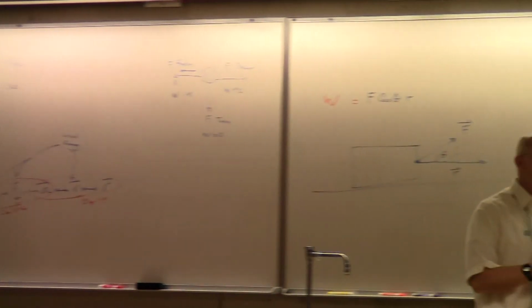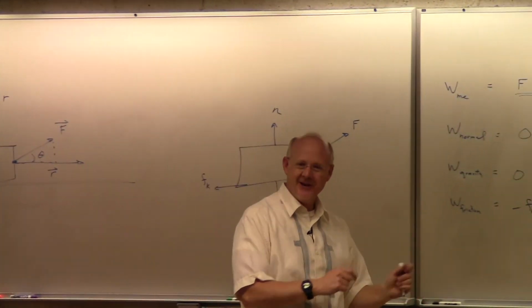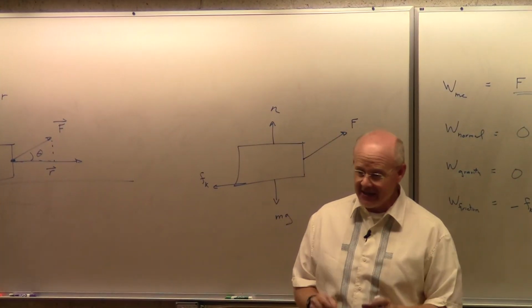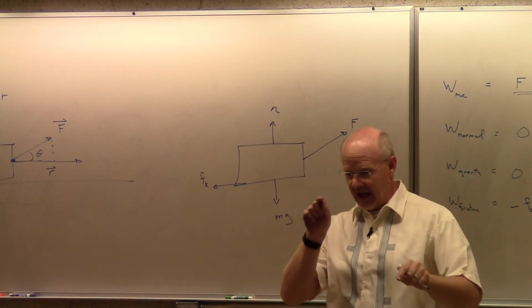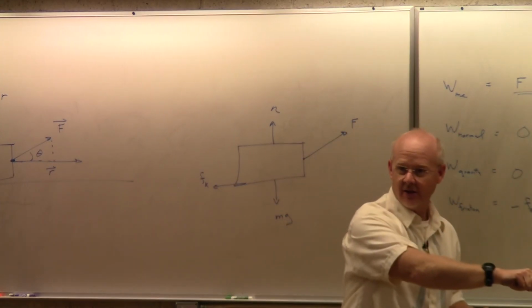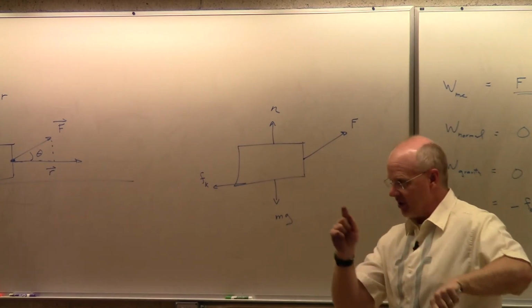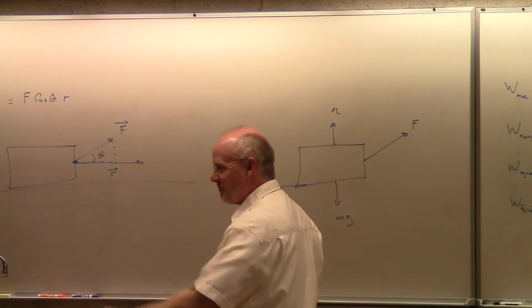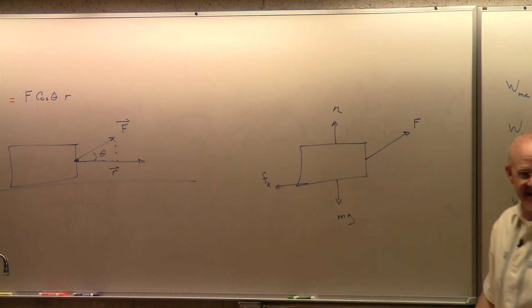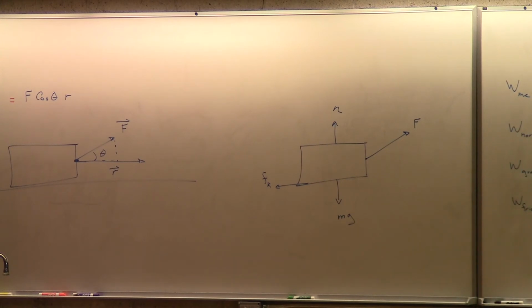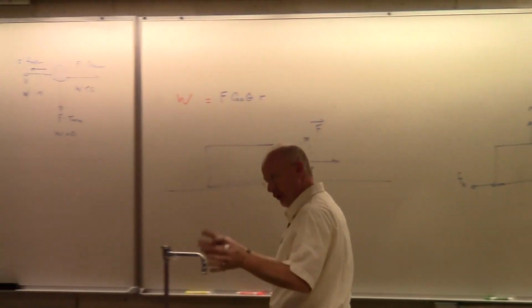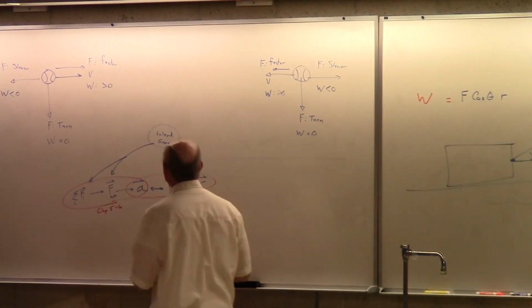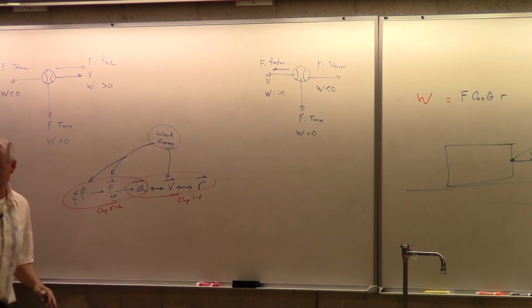And so we can use energy to get to forces, or we can use forces to get to energy, or we can use energy to get to velocity, or velocity to get to energy, or acceleration to get to velocity to get to energy to get to forces, which gives us acceleration and velocity back to position. Oh, it's going to be a fun puzzle, right? And so our knowledge is getting bigger, and the types of problems we can handle are growing in the same complex pattern that this diagram is going to grow.